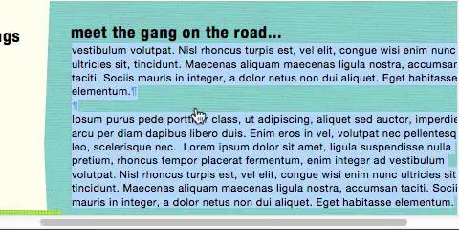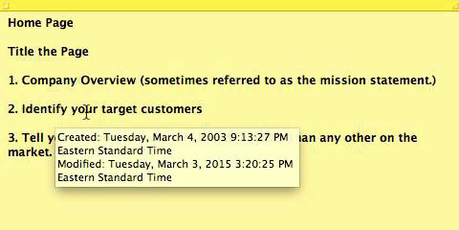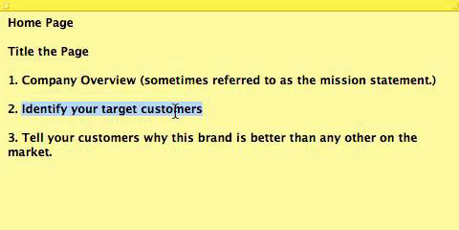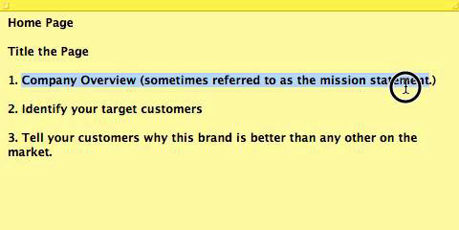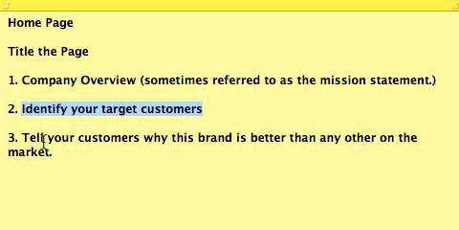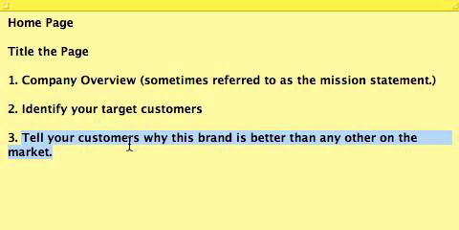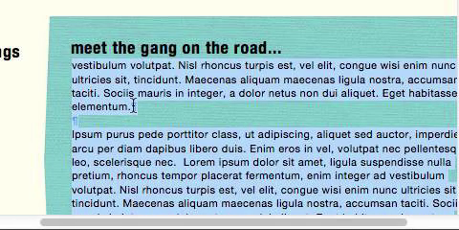So a few things that you want to mention about your company is that you want to identify who your target audience is, who your customers are. So if you're talking to BMXers or cheerleaders or bookworms, you want to say, hey, if you like grinding gears out on the BMX track like I do, here's the shoe for you. Or you say, cheerleaders for years have been looking for the ultimate cheerleading shoe, and here it is. So switch it up, be creative with your writing, and tell me what your company's all about, who your company makes the shoes for, and tell us why your company is better than any other company for your products. Okay, so all of that would be written down in this area right here as part of your website.